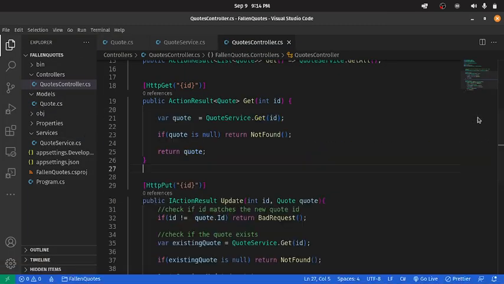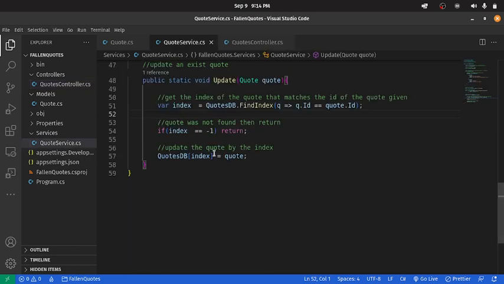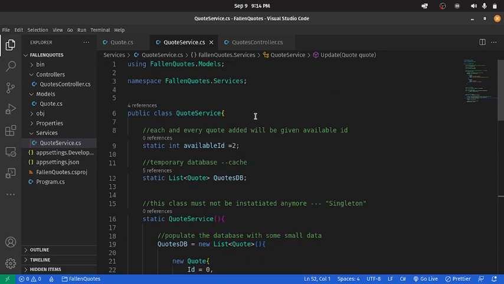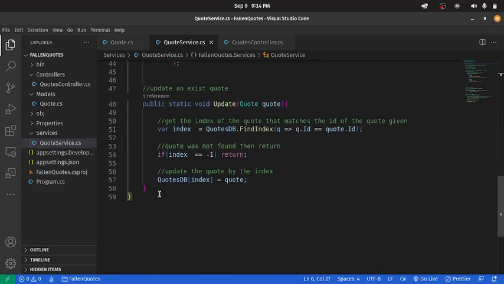So we're just going to close this again. Remember that we always start in our quote service, because this is where the magic happens. The logic of our web API is in the quote service. So what we're going to do now is create a method to add a new quote.